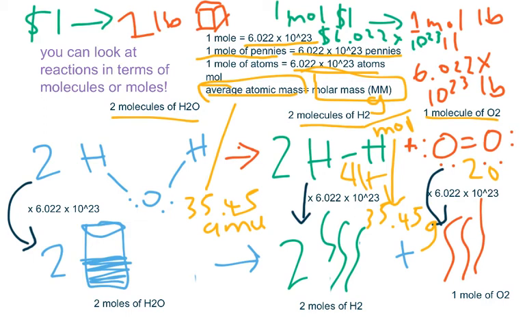Well, to tell you the truth, we can scale up anything in this world. So for example, let's look up here. If we have $1, and let's just say it takes $1 to make a pound of cheese, then we can scale that up. So we could say it takes $5 to make 5 pounds of cheese. That makes sense because you're just multiplying by 5. Now, this also applies to this too.